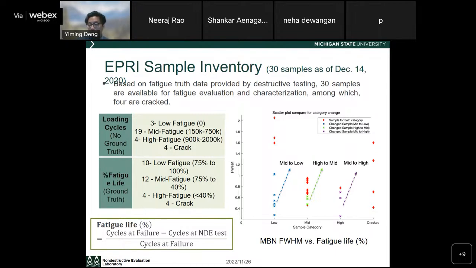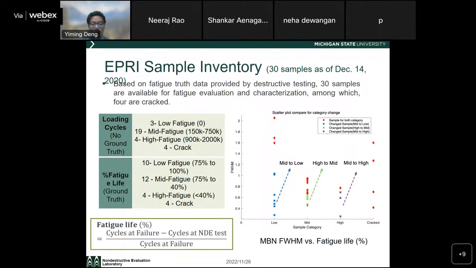There are other groups in the United States taking other measurements, for example, ultrasonics, optical, and so on. Then we do analysis for each individual method and see which one will give you the most sensitive measurement that can tell the fatigue life of each of these materials.